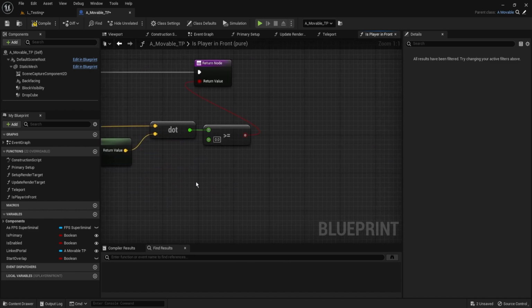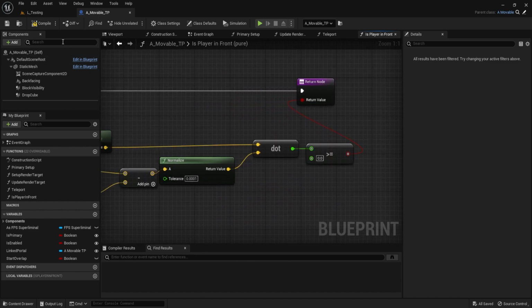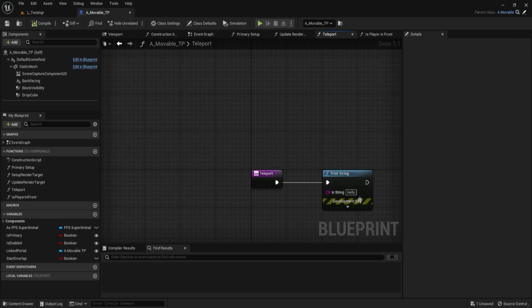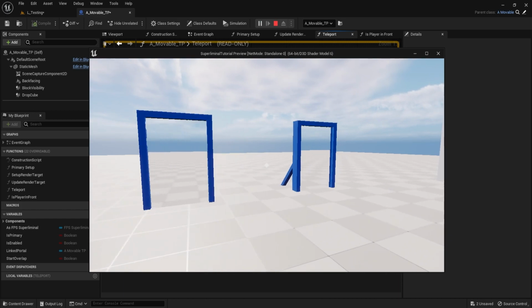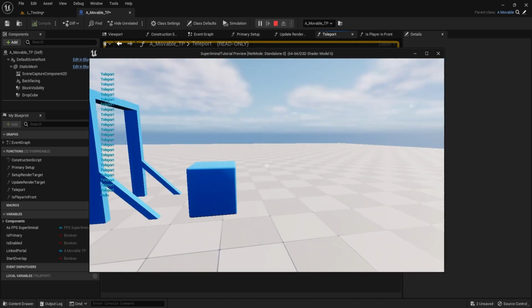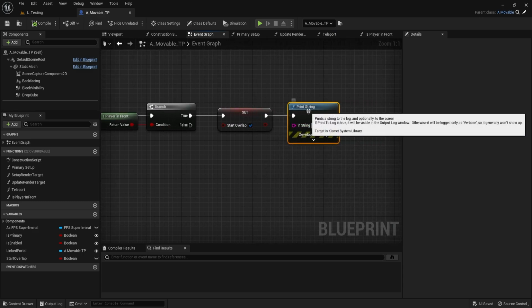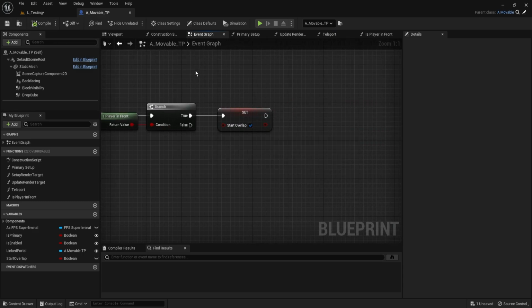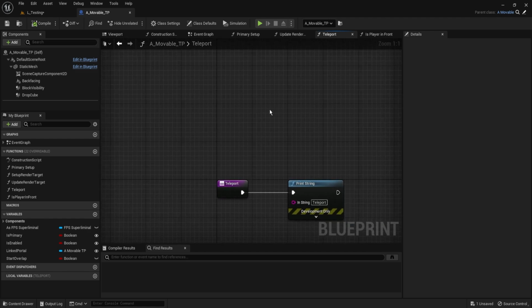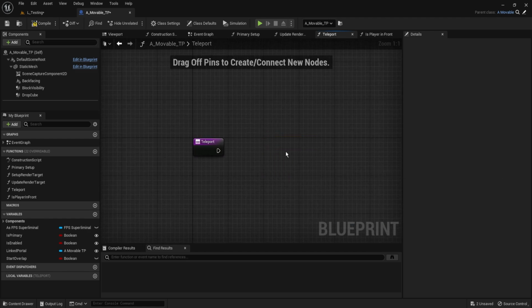Let's try this again and see if we get our print in the teleport. So let's just replace that with teleport. If we walk through one of the portals, we get teleport. So it does work. The hello is from here, so that works as well. So everything is functioning correctly. The reason it printed multiple times is because we don't actually move, so it considers us behind until we leave the overlap. So now we can do our teleport.